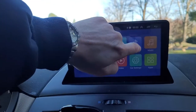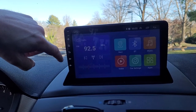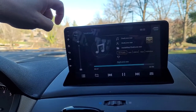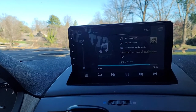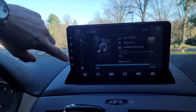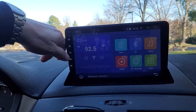Going back to the home screen, you can connect through Bluetooth to your phone. This is connected right now to the iPhone that's sitting here in the car. I can hit music and get into the different music options that are on the phone, or I can get into the ones that are in the head unit. So you can do it either way.